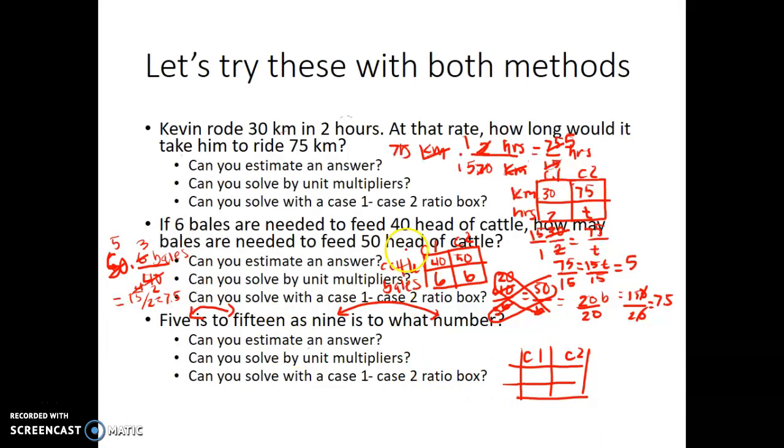And instead of having some labels here, we don't really know what 5 and 15 are referring to, but you can say the first number as compared to the second number. And hopefully, if you keep that straight, so this is the first number, here's the first number, here's the second number, here's the second number in the statement. Hopefully that can help you figure out what goes in which box.